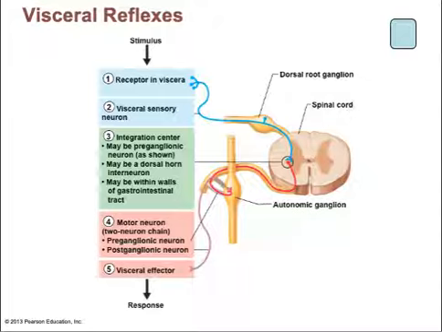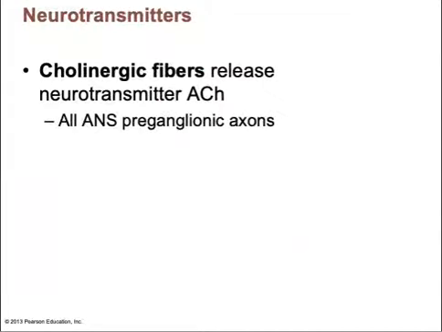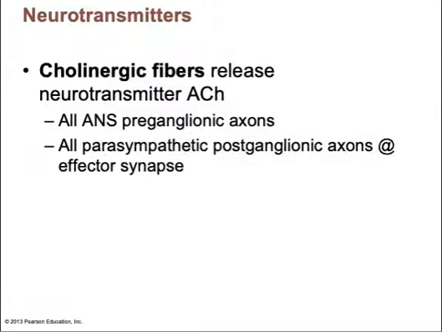Now, just like we have reflex arcs that involve skeletal muscle, we can have reflex arcs that involve organ targets, right? Visceral reflex arcs have the same components as a somatic arc, but the visceral reflex arc has two neurons in the motor pathway. Visceral pain afferents can travel along the same pathways as somatic pain fibers, and that's part of what contributes to referred pain, that phenomenon where we have pain coming from an internal organ, but it's actually felt on the surface of the body in another location.